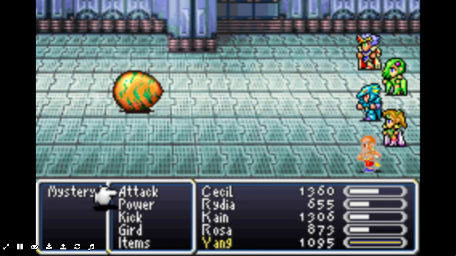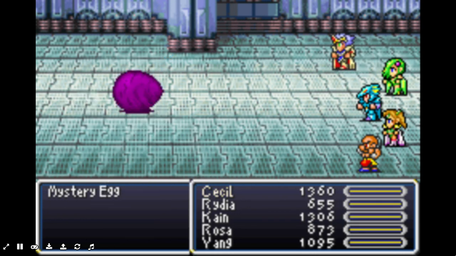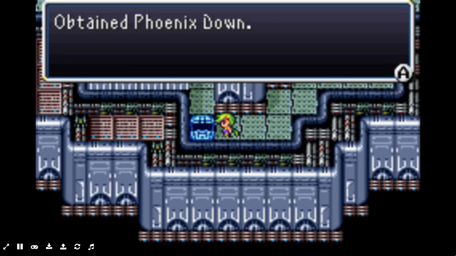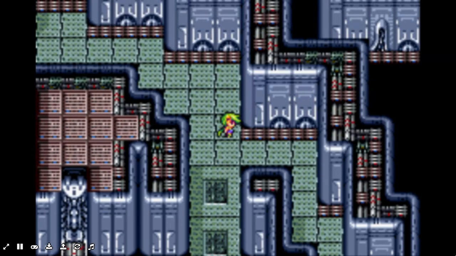Oh, okay, well we got another new enemy, the Mystery Egg. Which, basically, if you give it enough time, it will hatch. And, of course, you can kill it. I think it's got about 600 health, so it doesn't have much. Got a phoenix down there. I'm not complaining about that. Those are good.